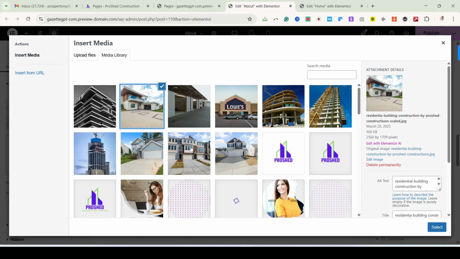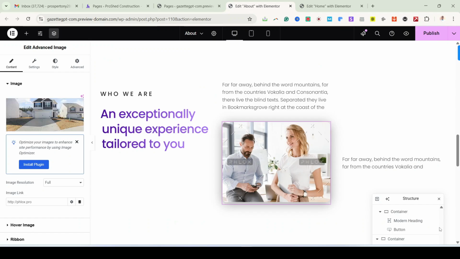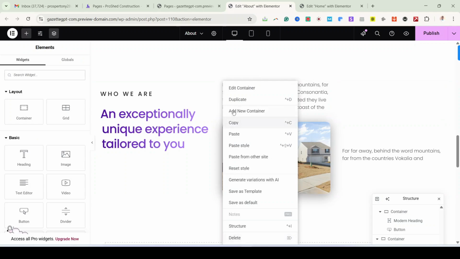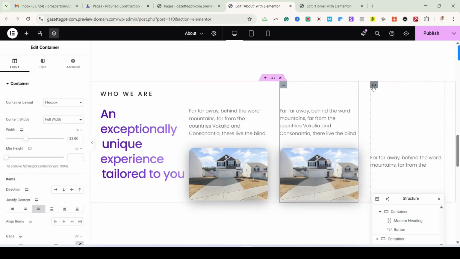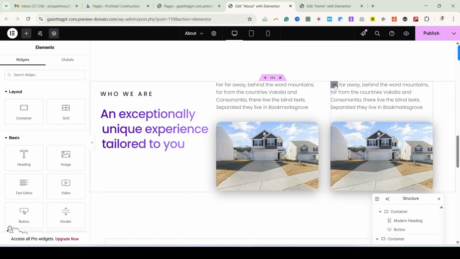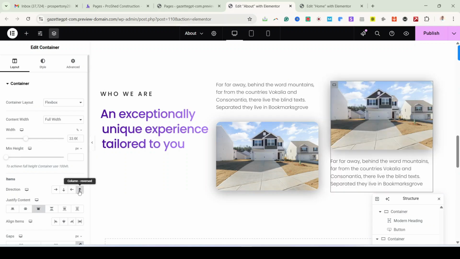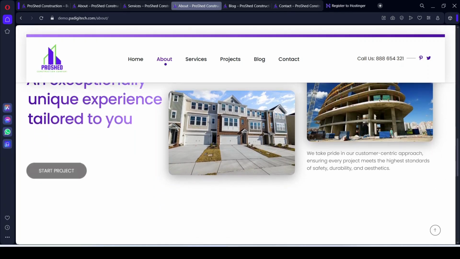So by now you should have an understanding of some of the things that you need to do. Okay, so I want to have the same thing here. I can go ahead and duplicate this, then delete this. I want this to be at the top. You can see I can use this arrow to reverse it. So if I want it like this, just like I have here. Oh, the button is actually there, and I've deleted it.